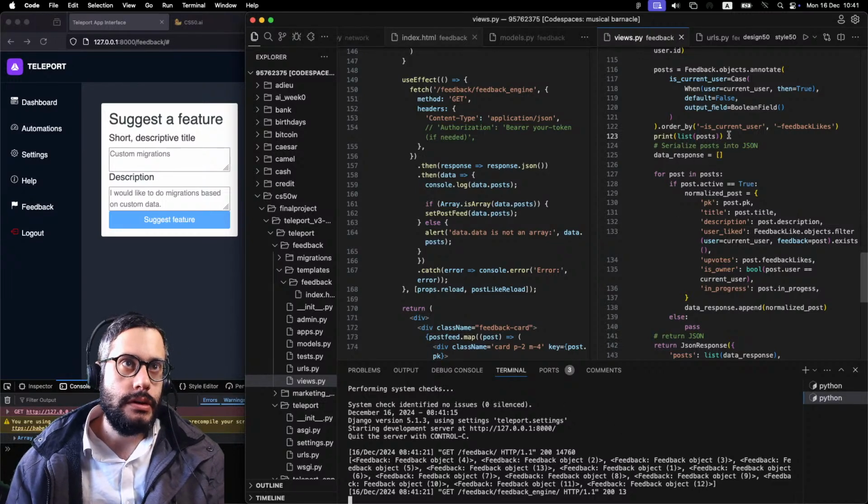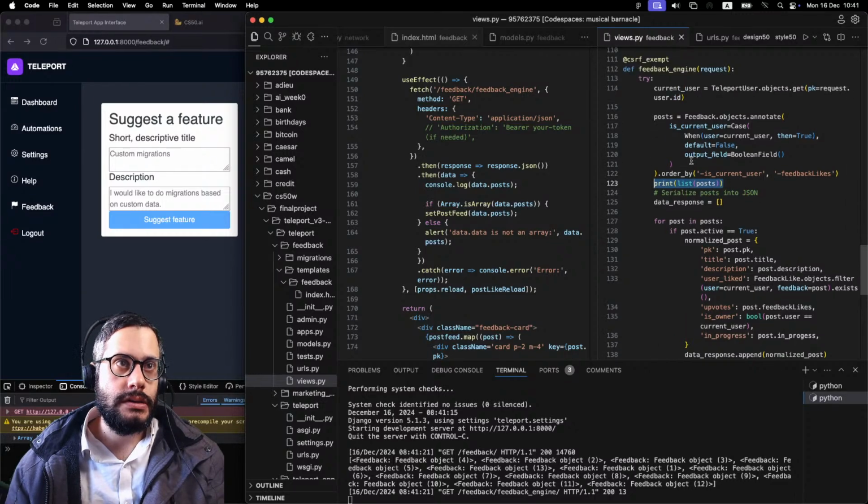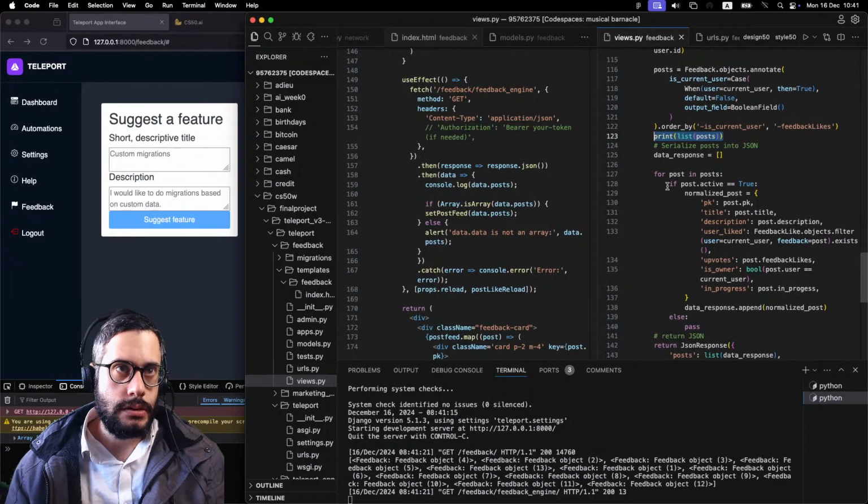So up until here the code is correct. This feedback object 4, 2, 3, it's sorting it, I think, correctly. And so up to here the code is correct. Then it does this data response thing here.